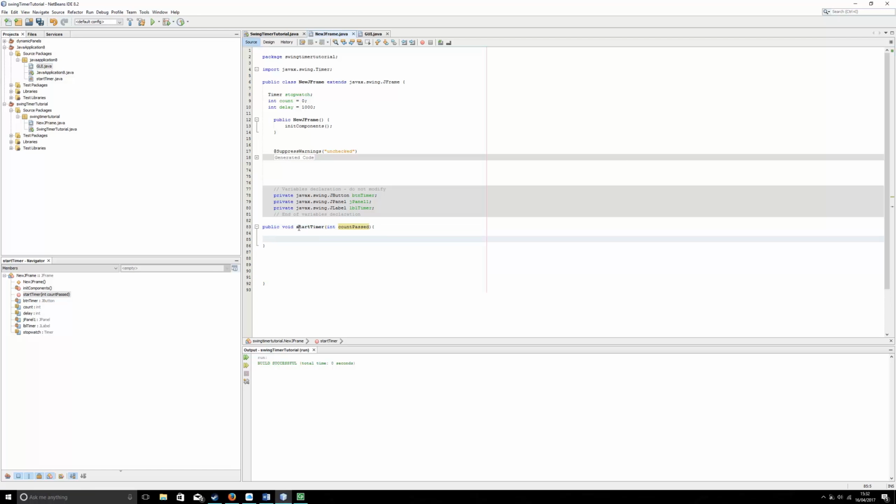Now, as you can see here, I've set up a parameter inside our method. So as I mentioned earlier, we're going to be passing in data to determine how long the count or timer runs for. So later on, I will associate the countPassed to count. So then data passed in as countPassed gets turned into count and then sets the duration of the method. But we'll come to that a bit later.